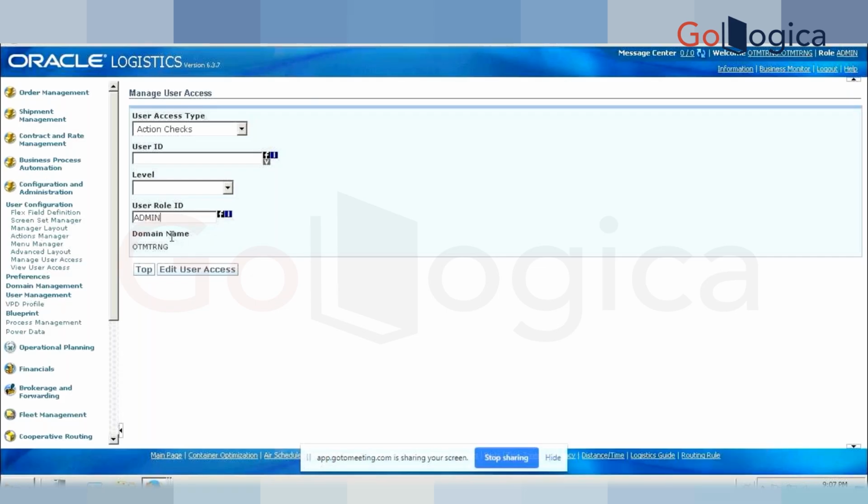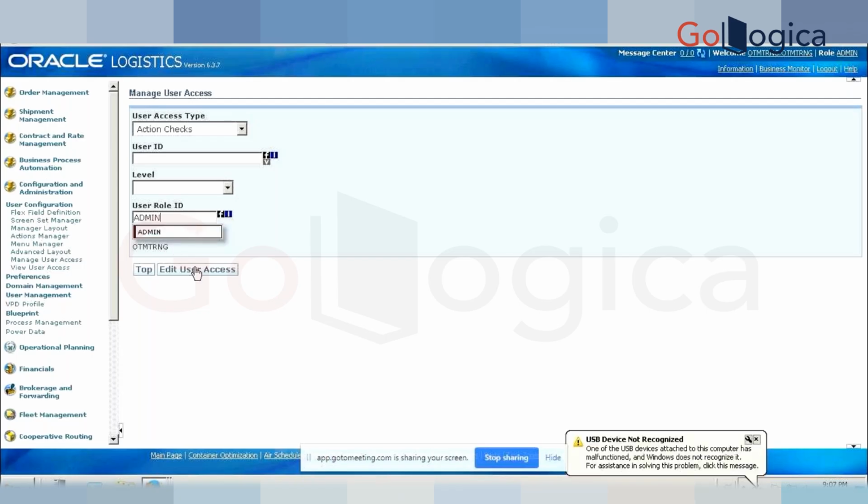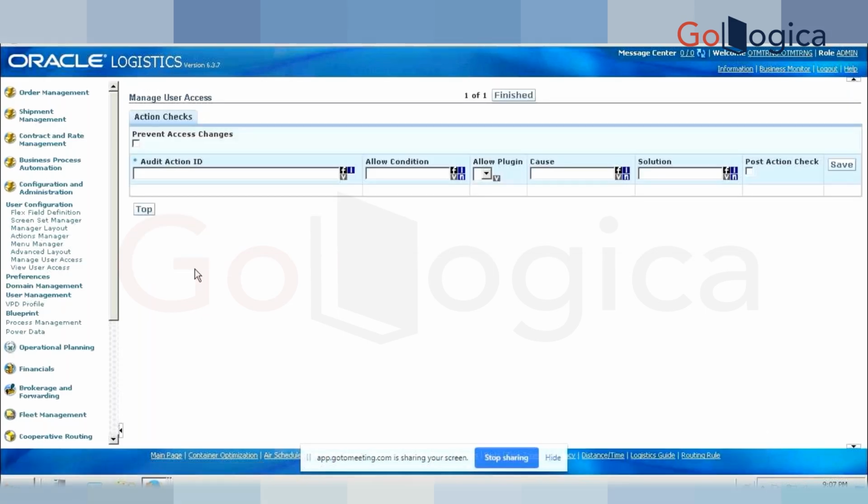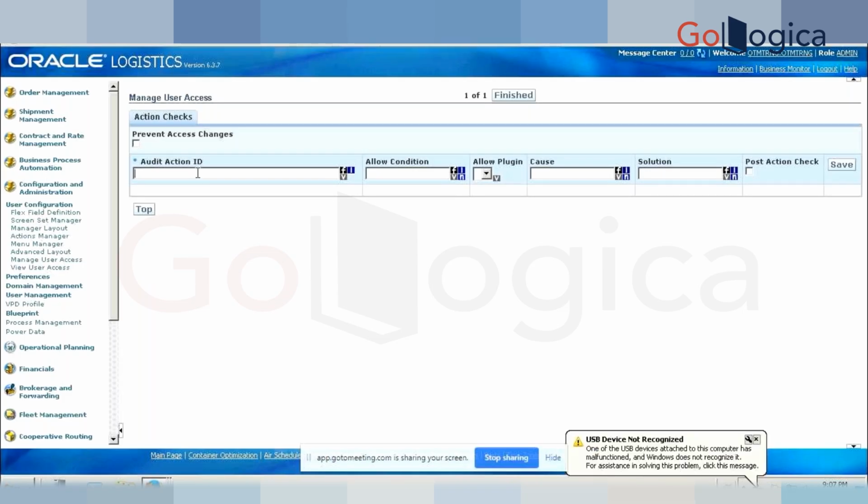What is meant by action check is, if you have any action check defined in the saved query here, that condition will apply. Suppose you have a condition where the order is less than 150 lb, then you select the audit action ID.